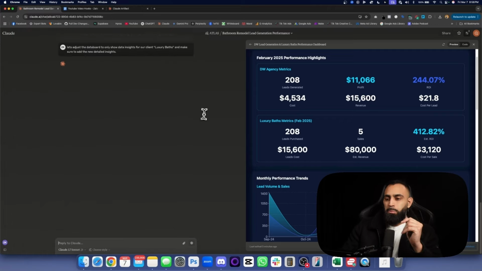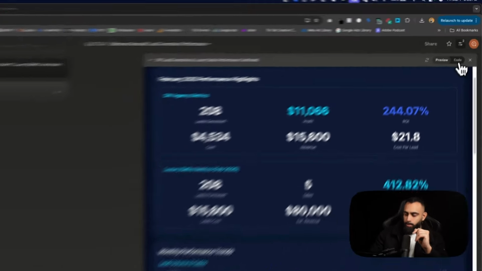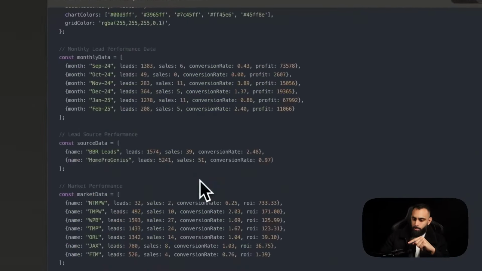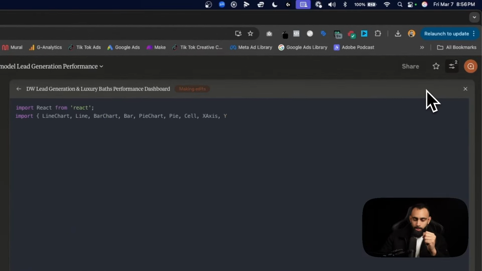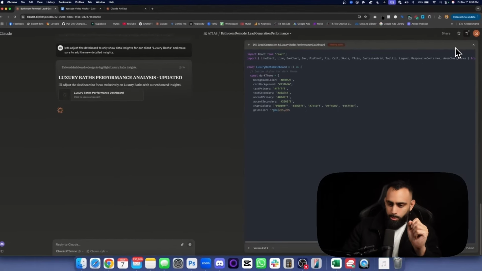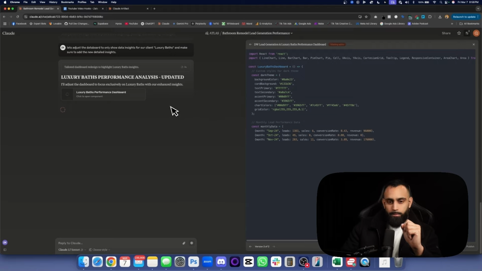Boom. And what you're going to see is, you see here in code, it's going to actually change this code. This is the code for the data board basically. And it's going to change it, and then it's going to show you the actual preview, right?